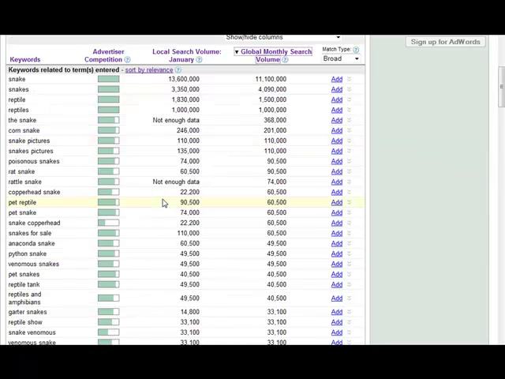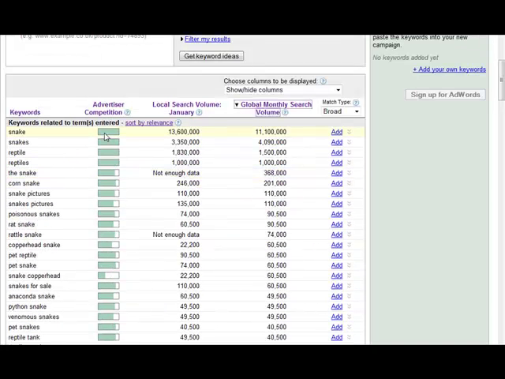But obviously if you were doing something on snakes, reptiles, corn snakes, lots of people searching for that. Now we'll have to at some stage look at the fact that obviously if you were just writing a book for snake, actually optimizing a website for the word snake is going to be very, very difficult because there'll be a lot of competition. You can get an idea on the competition of advertisers, and that'll be sort of similar for websites by looking here. If that is completely shaded in, then it's a very competitive keyword. So I mean, snake copperhead, I don't know if that is a copperhead snake, for example. That's obviously less competitive as you see it down there.